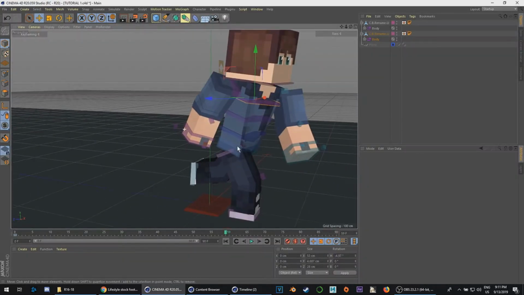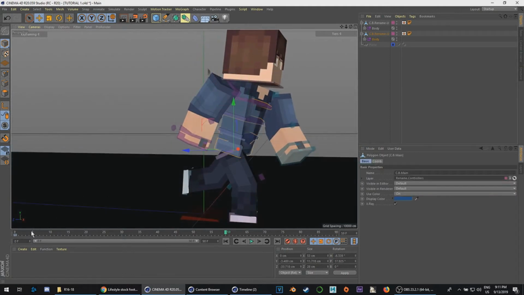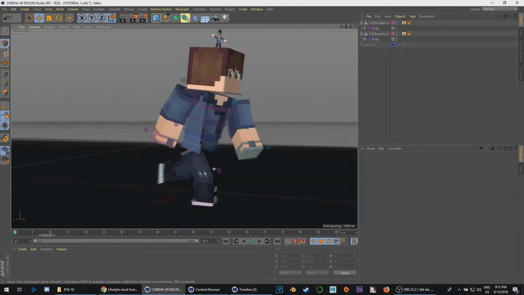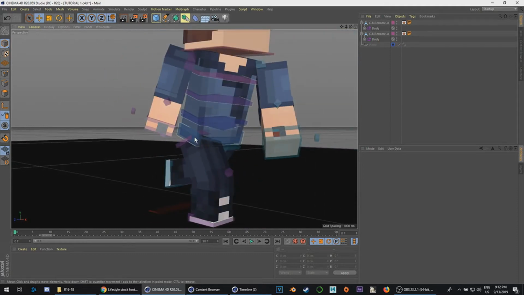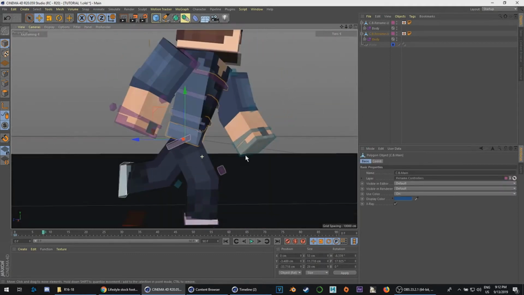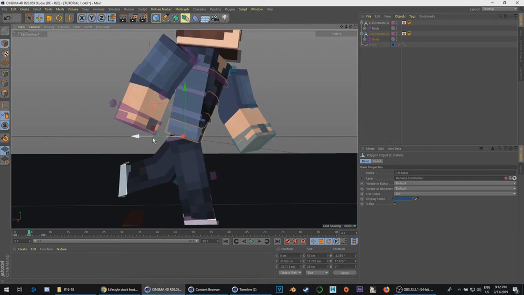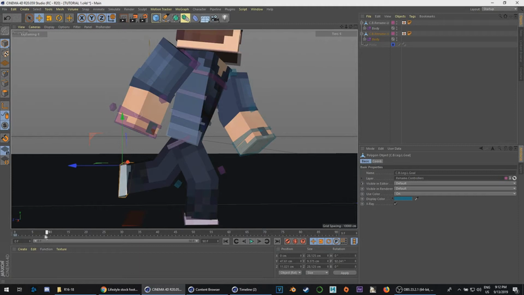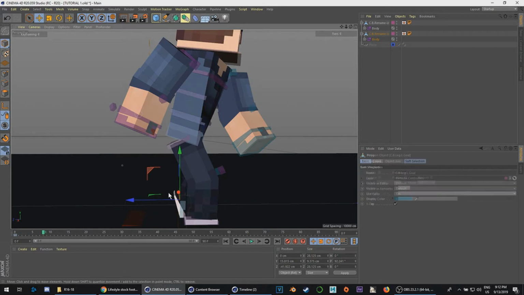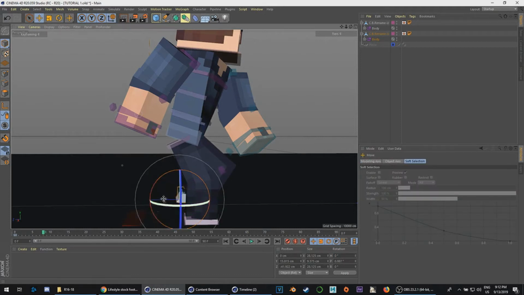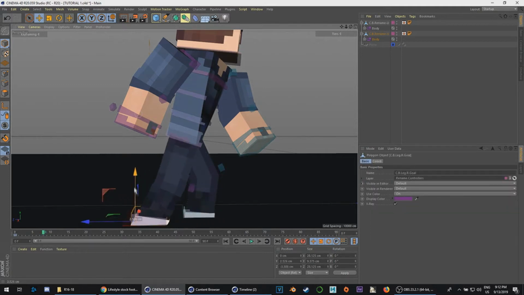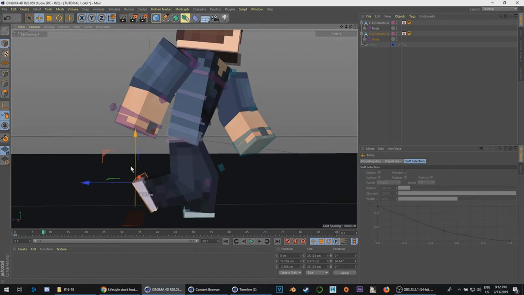Okay, so now that I have this back, what I like to do in run cycles is this. This guy's already posed up completely how it should be every step. Now I go to frame 8, and obviously if it's a cycle, I'm going to keyframe it there so it stays in place. Then I go up and forward a bit, and obviously you want to bring this down and rotate him like that, so that he's kind of even with the other foot, and bring him up back here like that.